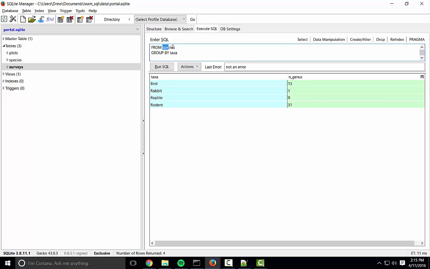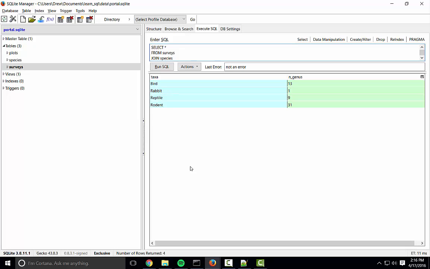So we're gonna select, oops, here we go. So just select everything for the moment from the surveys table. Okay, so we want to get all of those rows, but we also want to know what are the genus and species and taxa from those things. And so what we do is we use the keyword join. And this literally means join these two tables together, or join surveys with something else. And in this case, the something else is going to be another table, species.